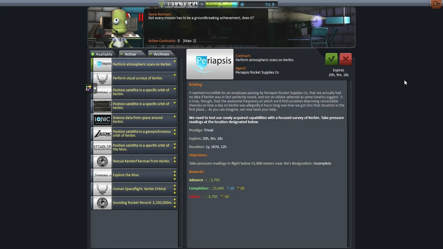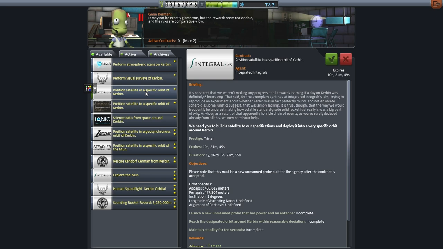Hello everyone, and welcome back to my Realism Overhaul series in Kerbal Space Program 0.90 Beta. In this episode, I'm just going to let the contracts guide me a little bit, though I have to say a lot of these satellite contracts are a little bit troublesome because normally they'd be fine, but the inclination of 1 degree in the case of real solar system is not that easy.